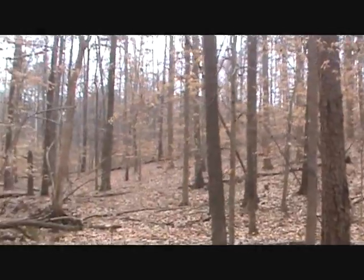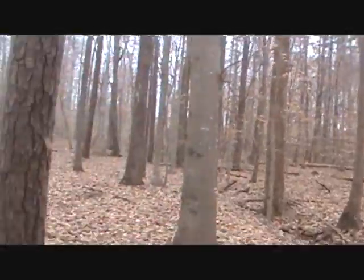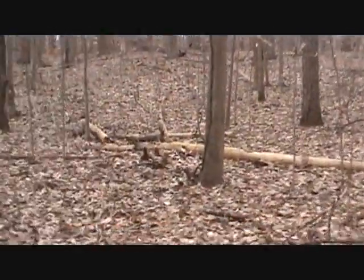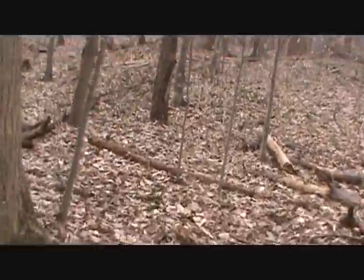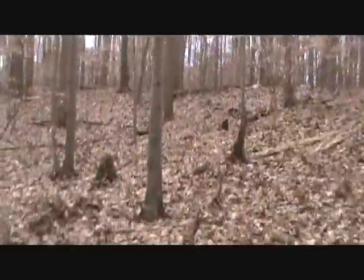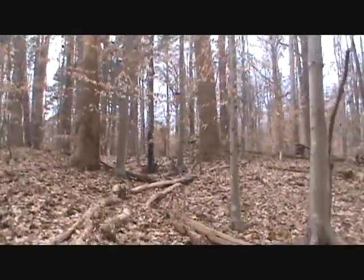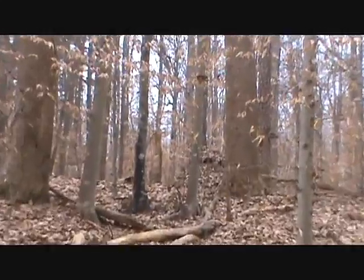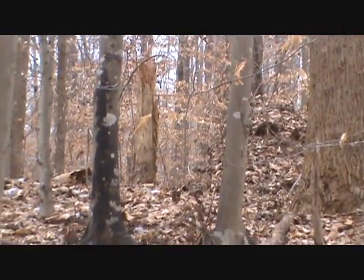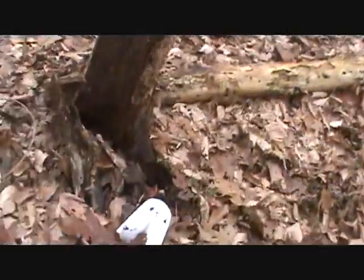Okay, we are scouting out land I've never walked foot on. In the middle of nowhere. And all of a sudden, come across a bottle dump. And I mean, it's an old one. I see an old 1940s Coca-Cola on top of the ground. But the problem is, a homeless man lives right there. That's his shelter. And he used it not too long ago. Might be his bottles. But we're gonna go check this out.